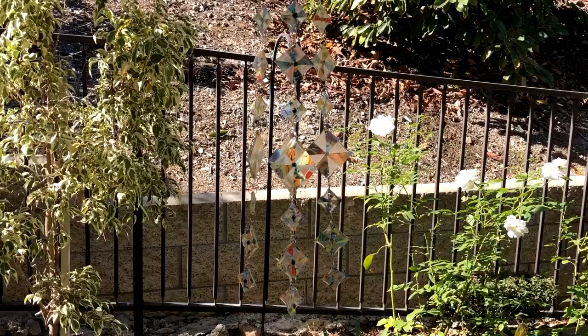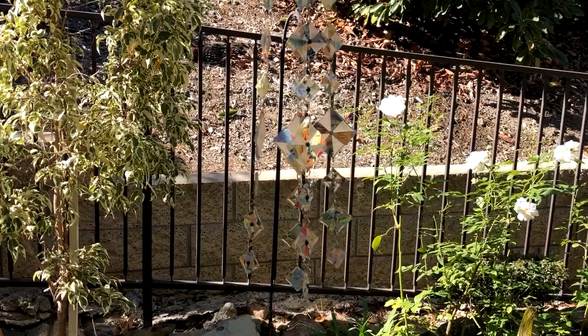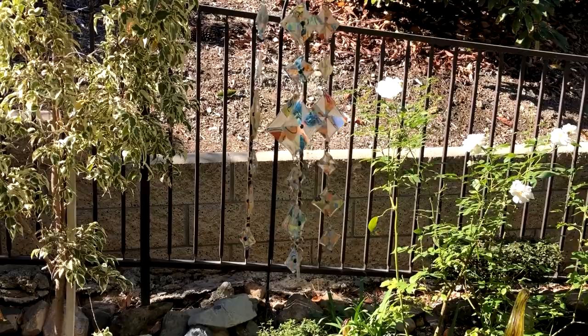All right, we've got the project all done now. We have it out in the backyard and have it hung up. We have it on a spinner right now so everybody can take a look at it. I'll blow this up a little bit so you can see the pretty colors on it. It came out real nice.